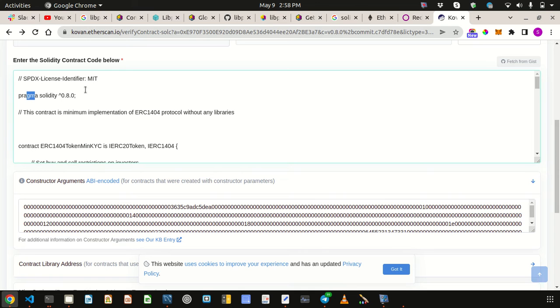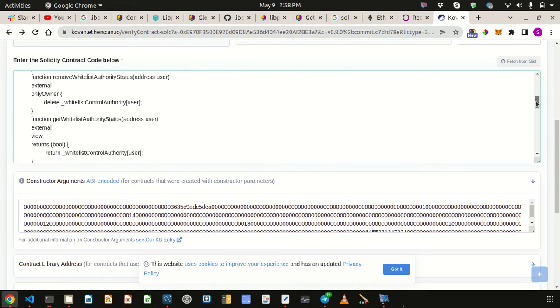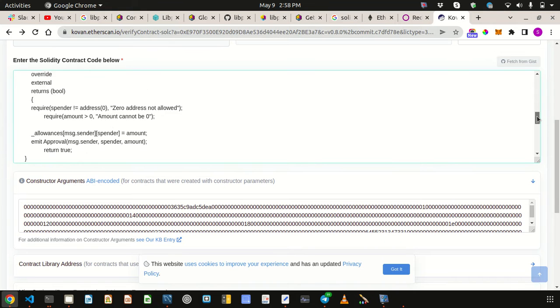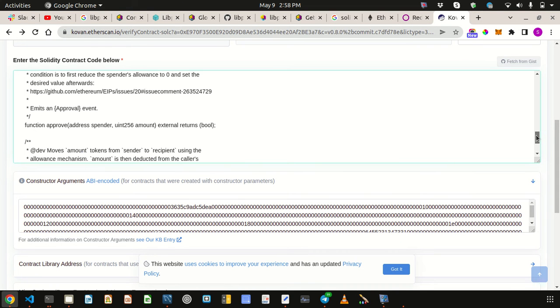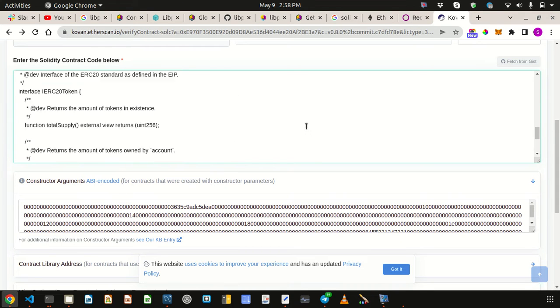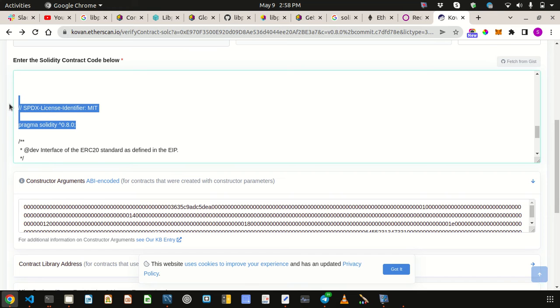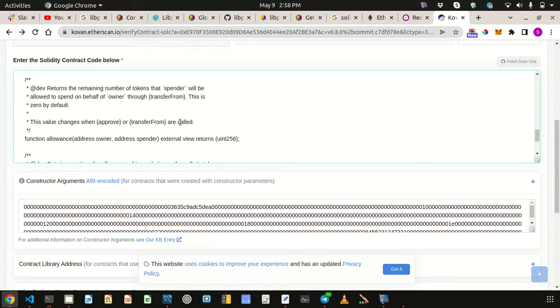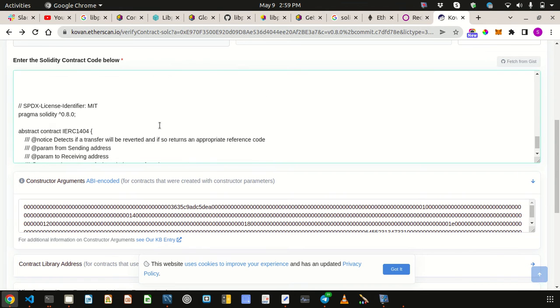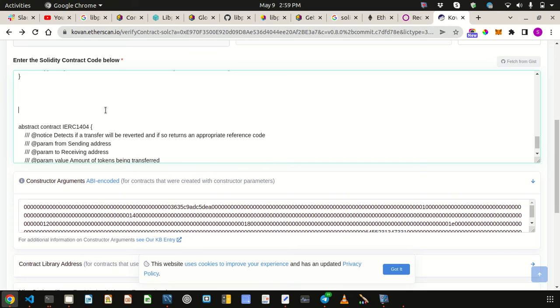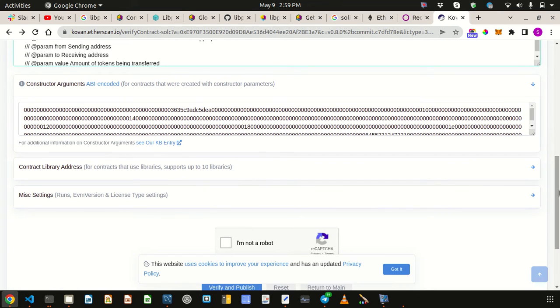So I have defined this at the top, and I will remove it from the other file contents that I have copied. Yeah, so I will remove this and I will remove it from the second file as well, and hopefully this time the source code will be accepted.